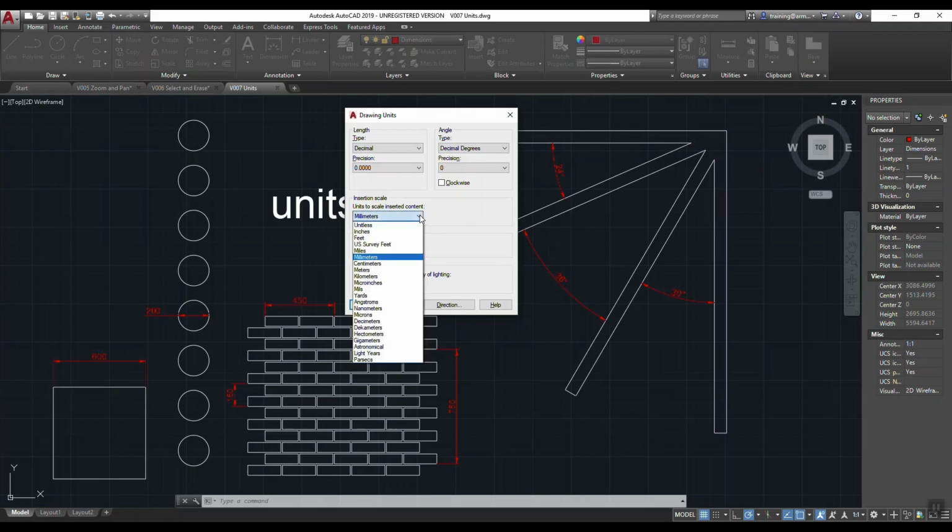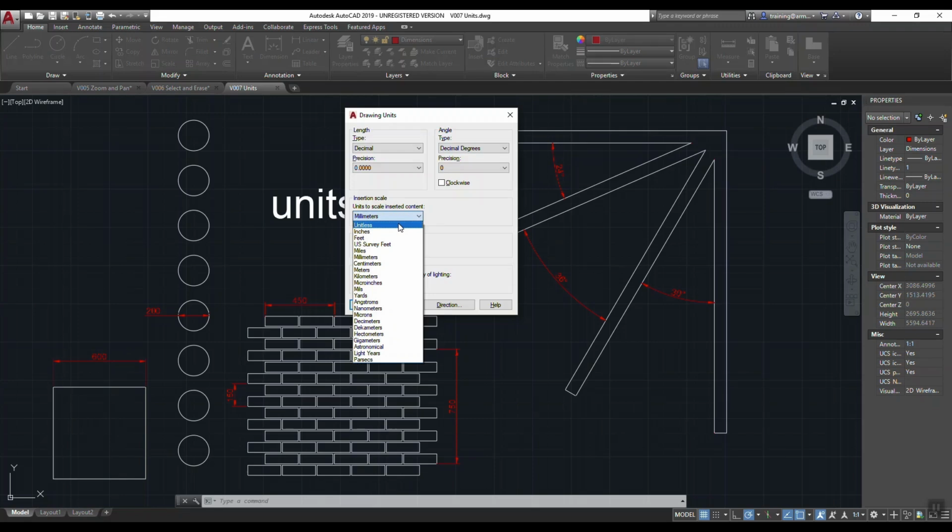However, I'd like you to have a look at what's immediately above inches, and you'll notice that you can select unitless. And this is going to tell us a lot about AutoCAD. You see, AutoCAD is a database, and in order for AutoCAD to know how to draw the items on the screen, it's got to know how to interpret the numbers that you type in.